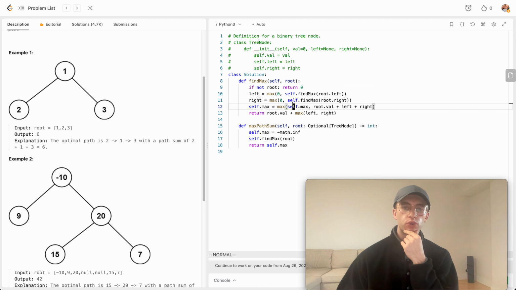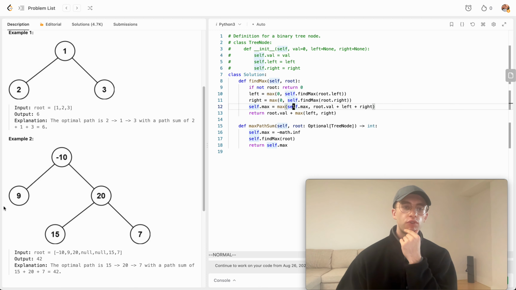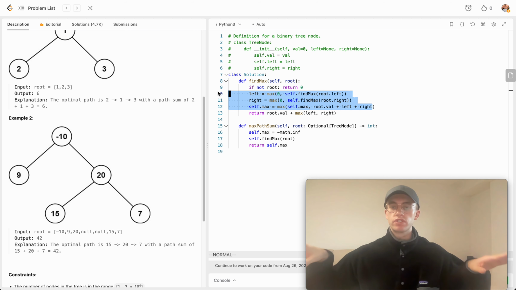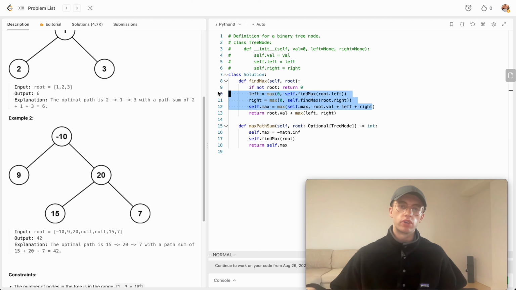So I think this one's not super intuitive. I think the idea of pruning, of saying, okay, if we have a negative path so far, we'll just use 0 instead. But then also, okay, we have to choose at each point whether we want to keep track of the left or the right path from here. And essentially from this point on, we're just maintaining what's the maximum results we got from both of these left and right subtrees. All right, so I think that's good.